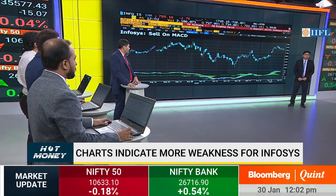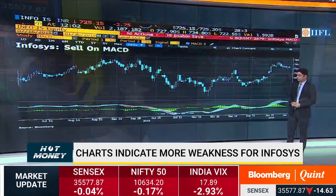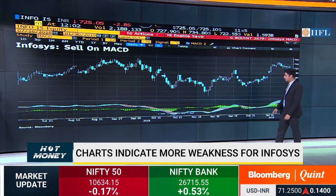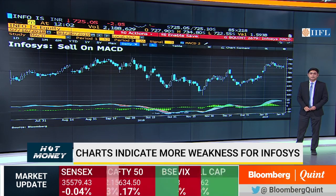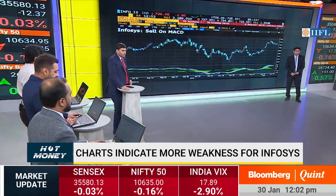Okay, Yash, if you do a back calculation of every time this indicator has changed, what's the average return? So the last time the MACD gave a negative crossover, it happened somewhere around the mid of December. We saw the stock fall from the levels of 700 to as low as 650. Yet again, the indicator suggests that 10 out of the 13 times that this has happened, one could watch out for returns on the downside of close to 4.5% over the next 10 trading sessions. Okay, so that's sizable returns that are coming in on Infosys. Thanks so much for that, Yash.